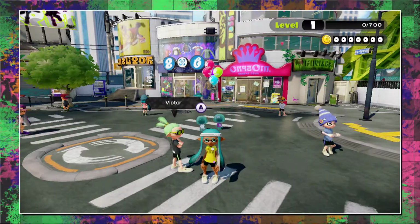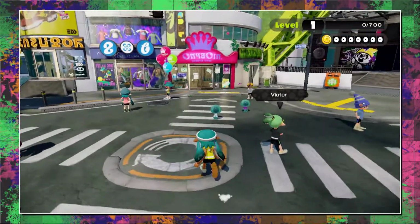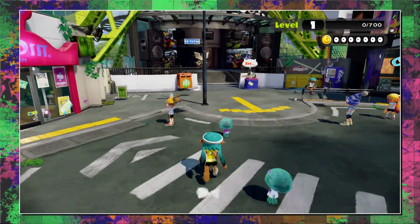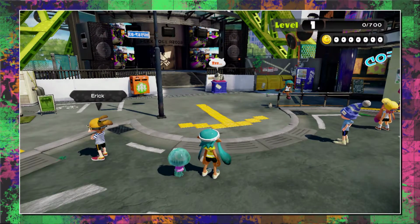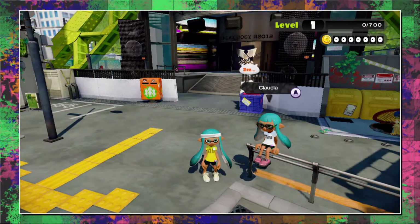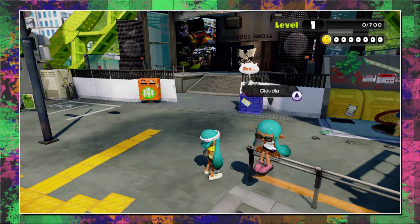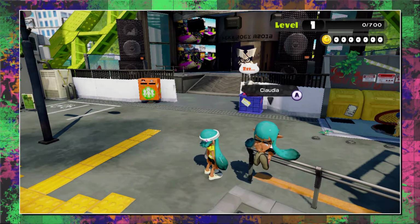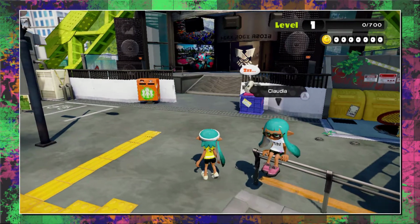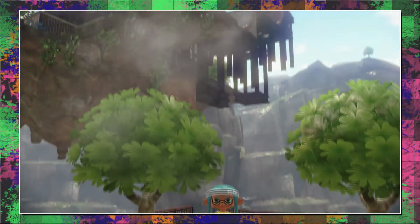You can also see here I'm level 1. That's because I'm starting off a brand new file, because I want to go ahead and tackle story mode. That's what I really wanted to do, because there's really no point in me tackling the online mode of Splatoon 1 when Splatoon 2 has come out, and it's basically the same thing. There are no real giant leaps between the two where you need to play Splatoon 1 versus Splatoon 2, aside from the fact that your character has already leveled up in Splatoon 1. That's really the only main perk to playing Splatoon 1. And some of the gear is different, or rather, not the gear, sorry, the abilities, but they're not really that big of a deal. In any case, we're going to be playing the story mode here.